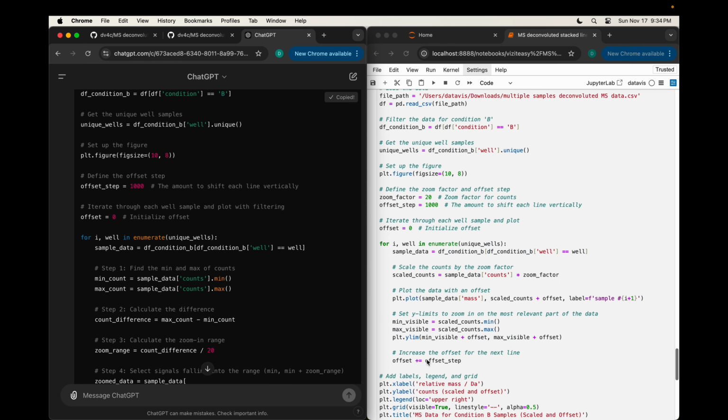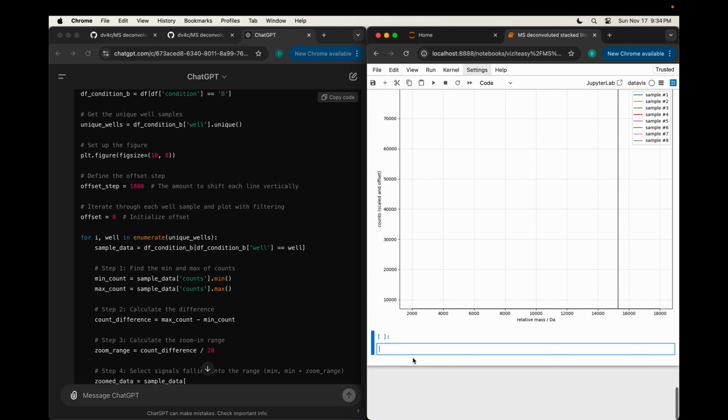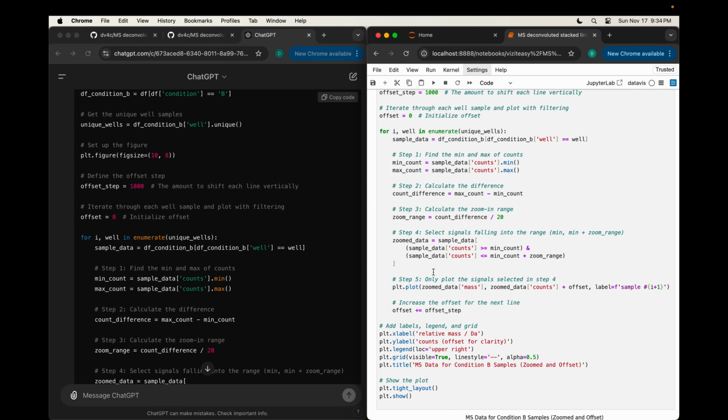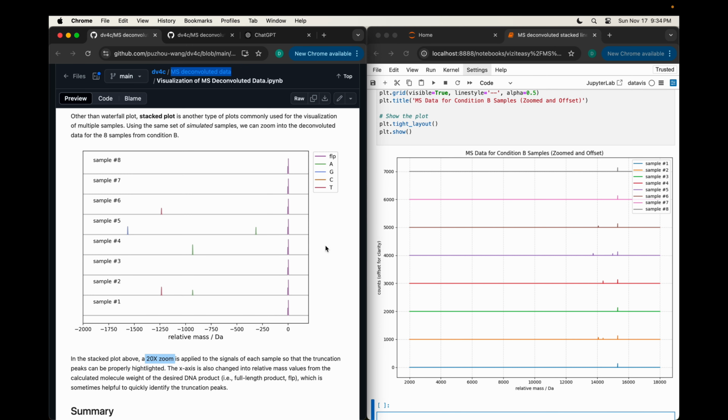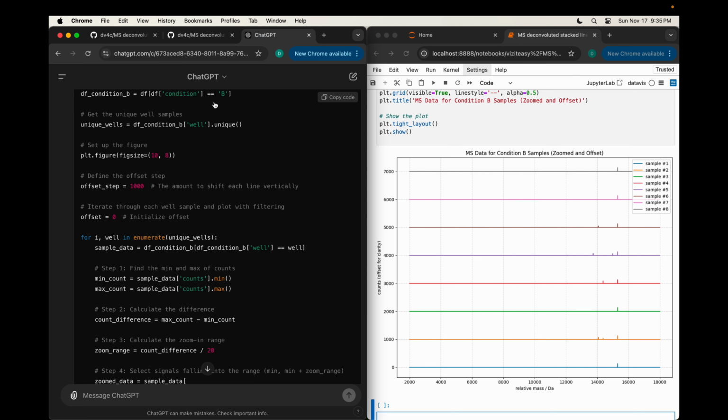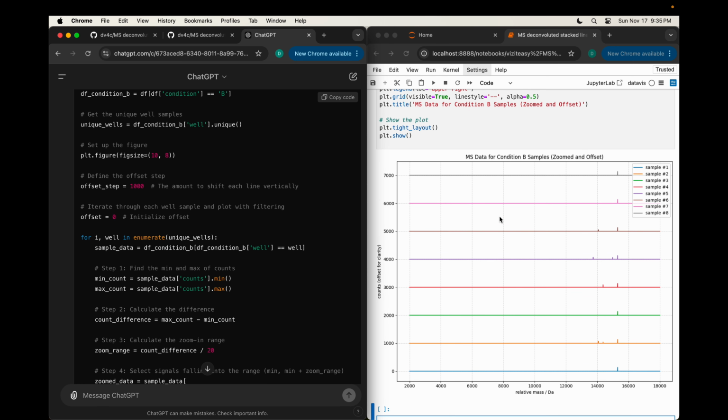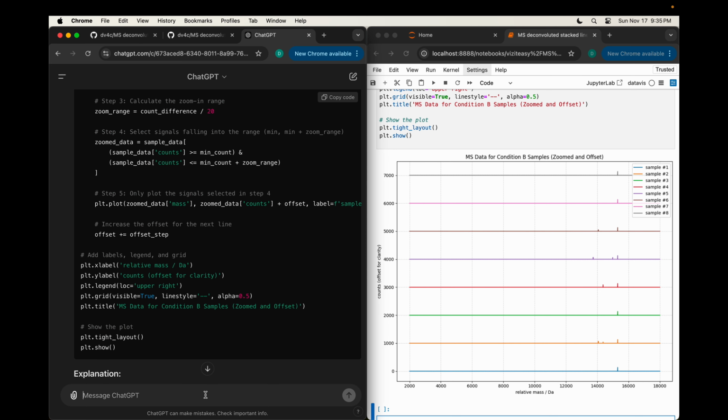All right. Now, if we do this, this looks a lot better, and it's actually a lot similar to what we saw here. It's just the offset here now is much larger compared to the after filtering signal. That's why our signal is so small. We can either manually adjust the offset, or we can ask ChatGPT to adjust it for us.